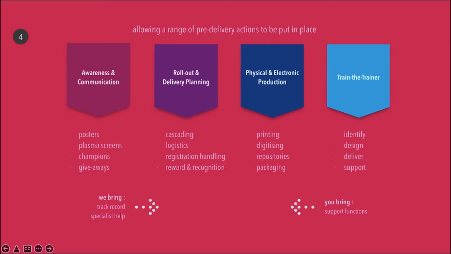The actual materials as well need to be produced appropriately. Again, considering some of the previous steps around learner styles and preferences, there must be consideration given to how and in what format your materials will be produced. And there are some simple examples there. Is it paper-based? Is it going to be digital? Where does all of your content be stored? Who needs access to it? How easy is it to access it as well? All of these things can actually undermine a program if they're not considered properly.